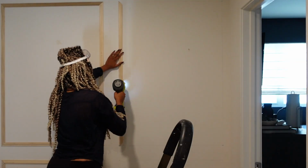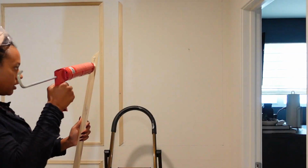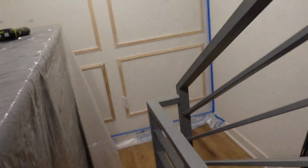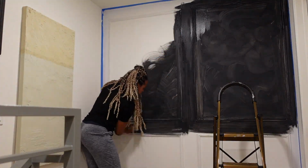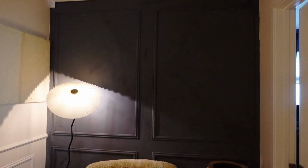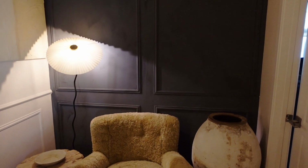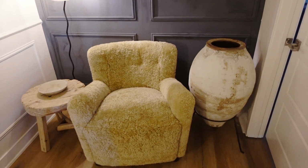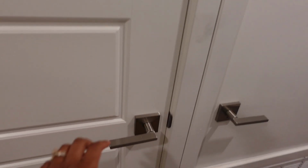So the next step in this process was to add picture frame molding to the walls, which I did back in holiday time of last year. I originally had painted everything with a deep navy blue lime wash. I eventually did not like the contrast, so this does change, which you will see in part 2 of this video, so be sure to come back next week.